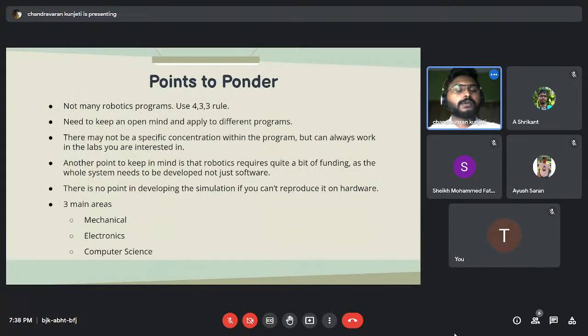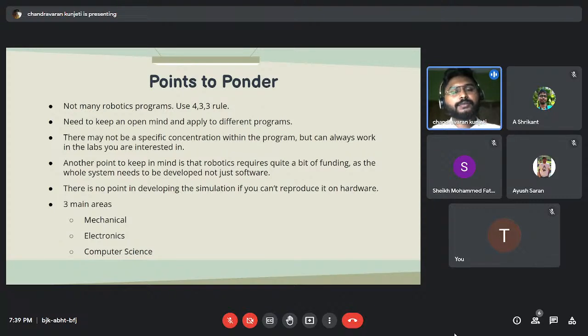One thing I would like to say is, when you're applying for robotics MS programs, make sure that you follow the 3-4-3-3 rule, which is essentially four ambitious colleges, three mid-tier colleges that you could go to, and three safe colleges. These are colleges you should be sure you will go to if you get admitted. So even if you don't get any other admits and you're stuck with the three safe colleges, you will be going to these colleges. And obviously keep a flexible mind, which I talked about in the previous slide.